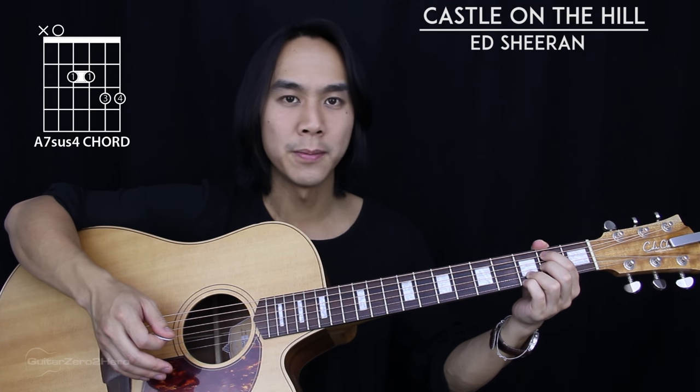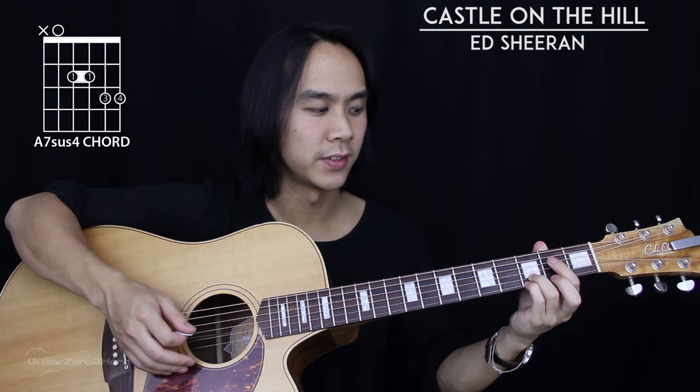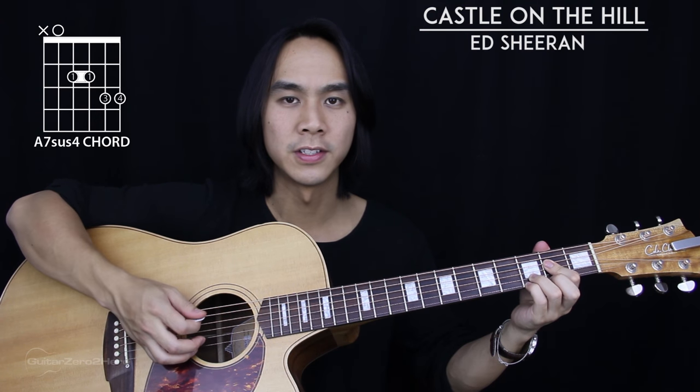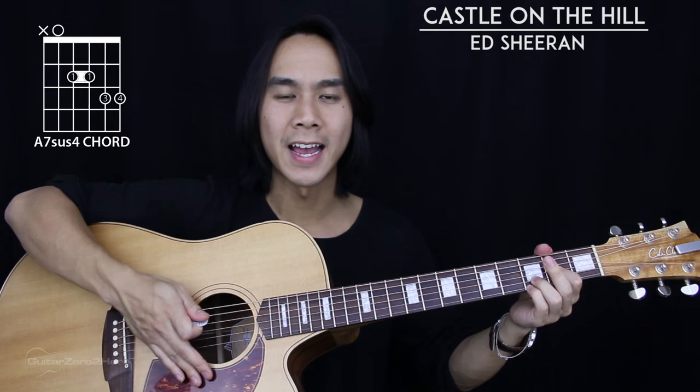So from this chord shape, you'll leave your ring and pinky fingers where they are on that 3rd fret. And you'll take your index finger and just bar it across the 4th and 3rd strings of the 2nd fret. Again, you'll be plucking from the 5th string onwards. That's A7 sus4. All right, so let's start with the live version.